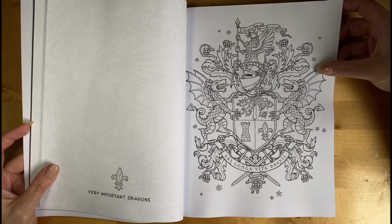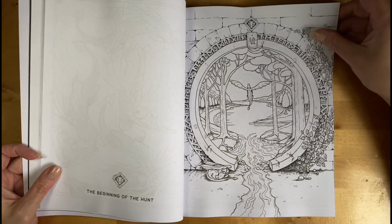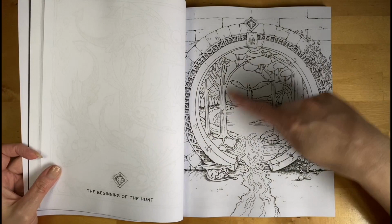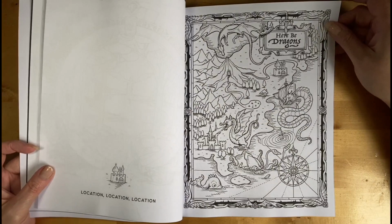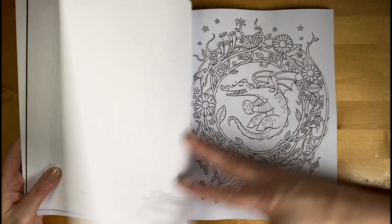Learning to Fly. Okay, so the beginning of the hunt. That reminds me again very much of a page in the Night Garden. I think this kind of gate is definitely in the other book, but obviously the scenery is quite different. A map, Location, Location, Location. You might have stolen that from something. Dance of the Cherry Blossoms. Oh, there you go. Found.